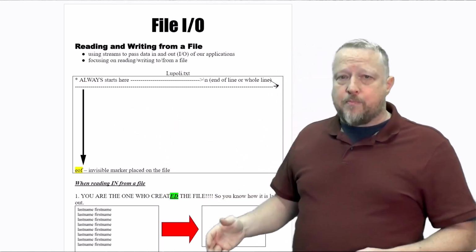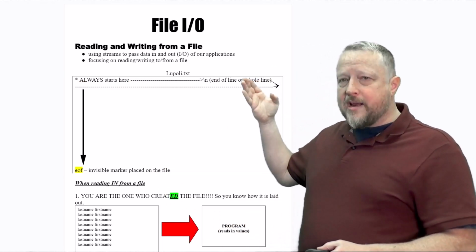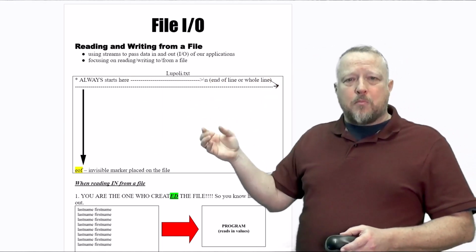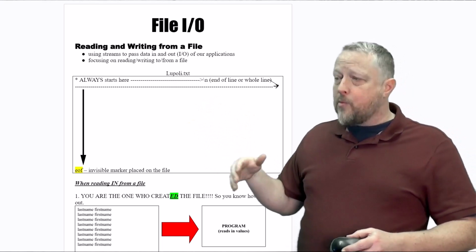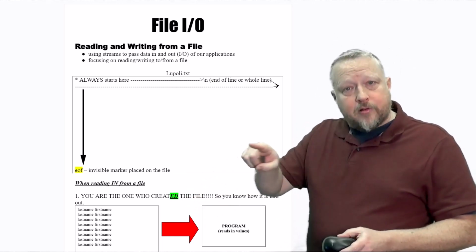like you're reading a book. It's always going to start from the top, move to the right. Once you're done, go to the next line and continue down. There's actually an invisible marker that tracks exactly what was the last thing you wrote or you read, just like your finger in a book.